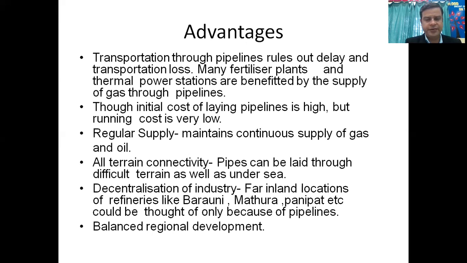All terrain connectivity, everywhere we can use pipeline. Pipes can be led through difficult terrain as well as under the sea. Decentralization of industry, an important one. Far inland locations for refineries like Barauni, Mathura, Panipat could be thought of only because of pipeline. If there were no pipeline, we would not be able to think about these refineries. And balanced regional development, because pipeline is most of the time constructed under the ground, under the land.